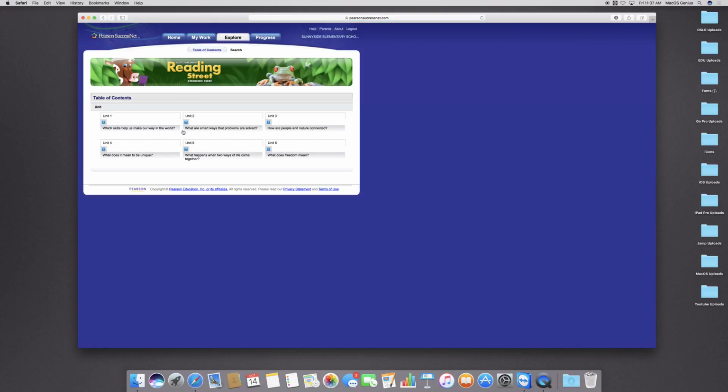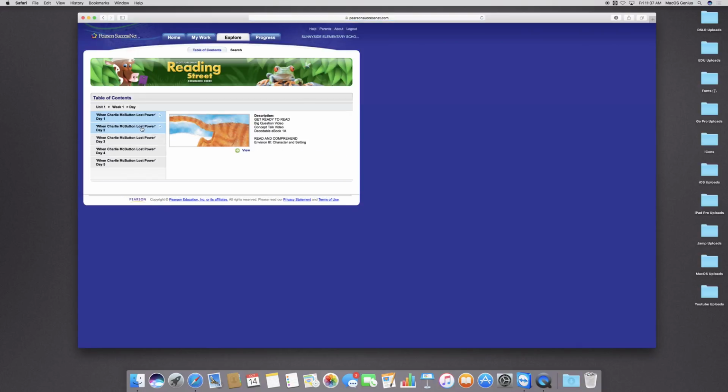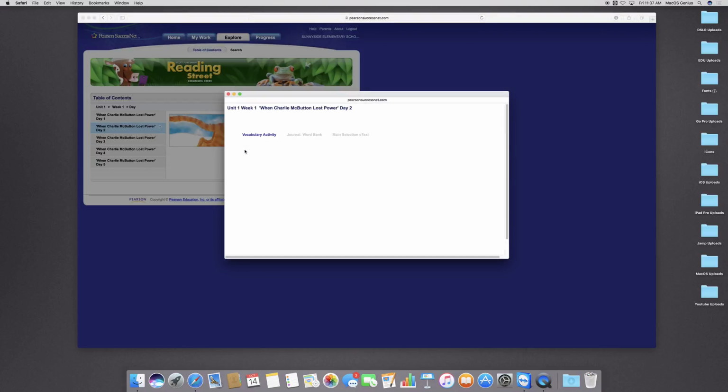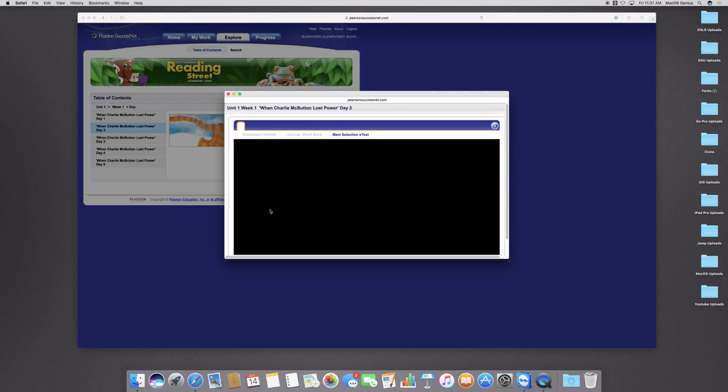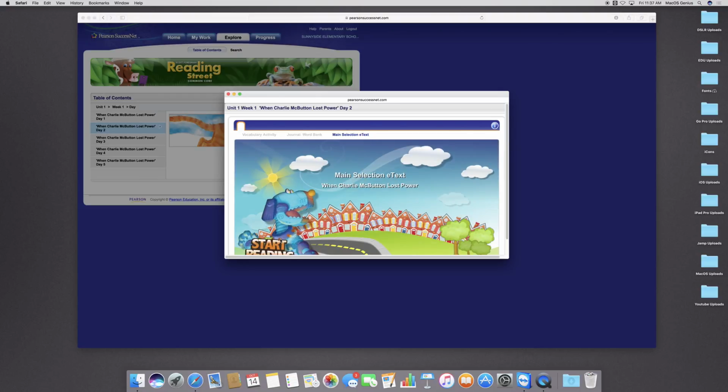Select on the Explorer, select on your reading comprehension, and now it should appear.